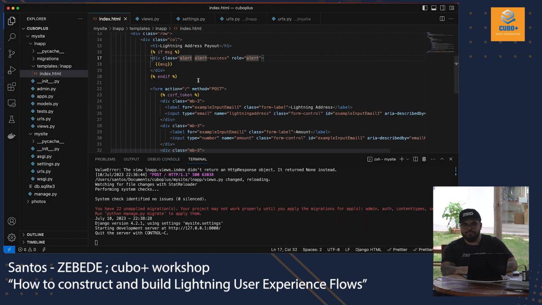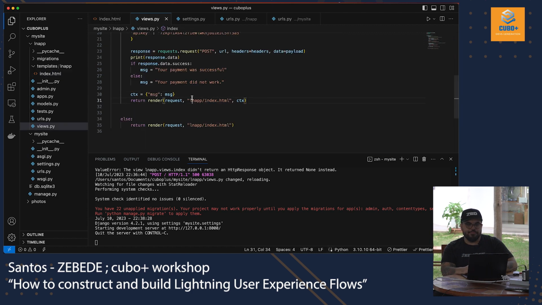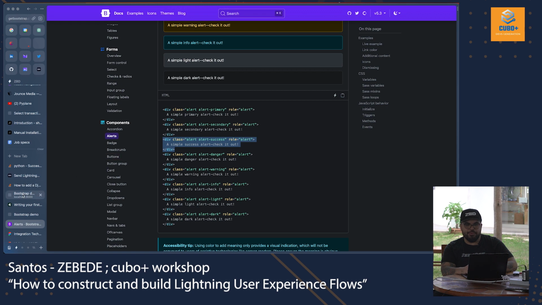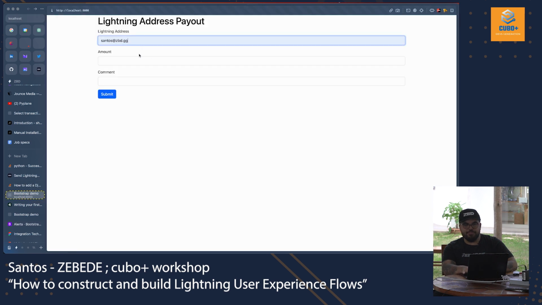All right, so if there is a message, we're going to go ahead and display it to the user, is essentially what this code block says. And if there's no message, then it's just not going to render it. Now we can refresh. Let's see if this works.